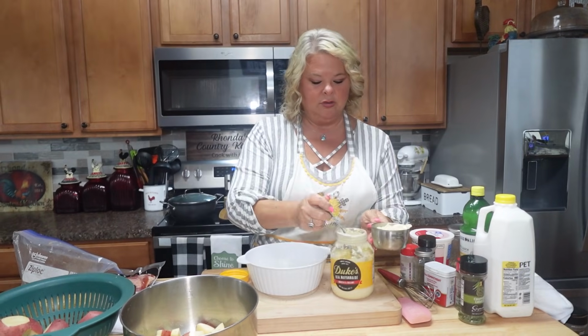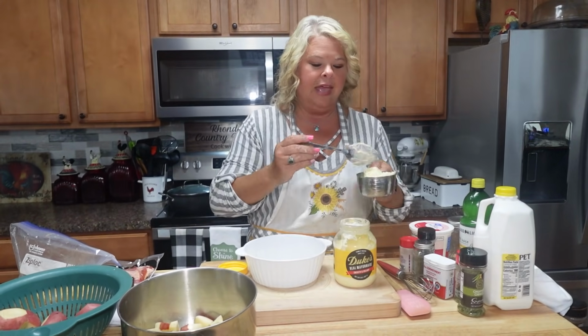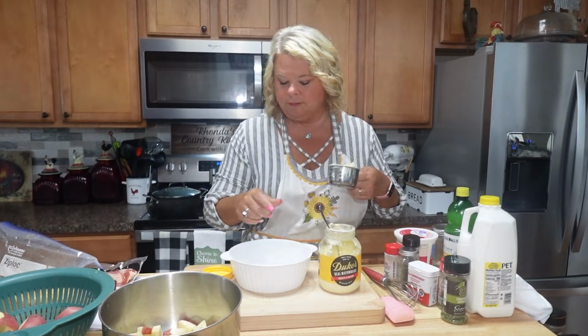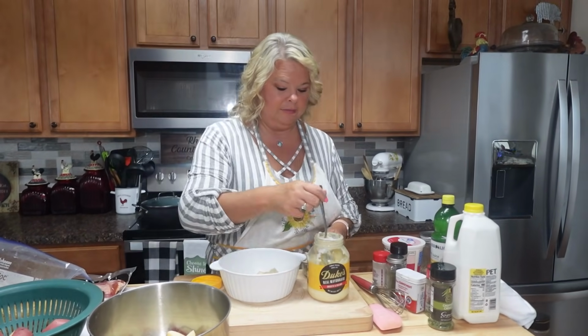We got maters coming out our ears. We'll be doing salads this week, something. It won't go to waste, will it, Russell? No, it will not. Grandbabies love them some ranch on just about anything, too. All right, so... They will drink it. Yes, they love it. They really do.